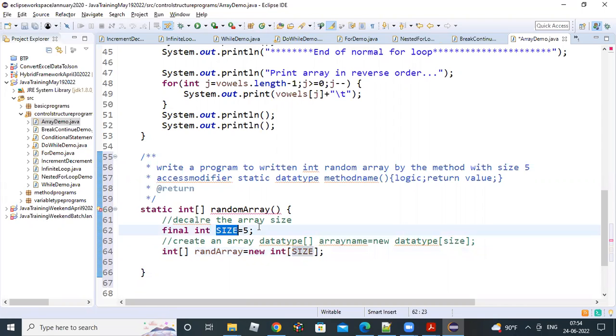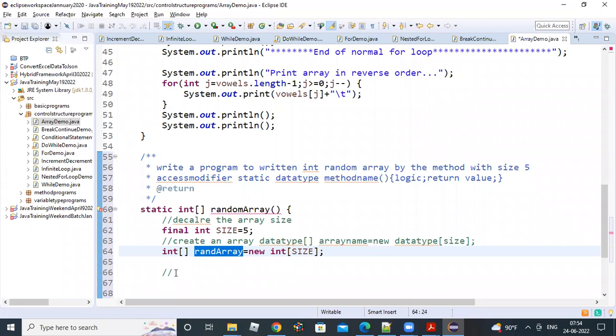First I declared and assigned a value, now I'm reusing that. My array size is 5. Now, next step, you add all the random elements into this array. That means you have to add 5 random elements into this array.